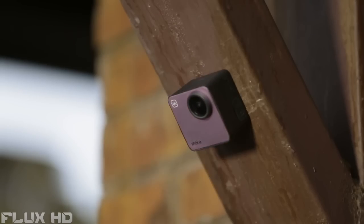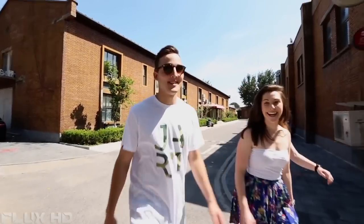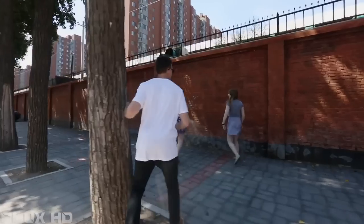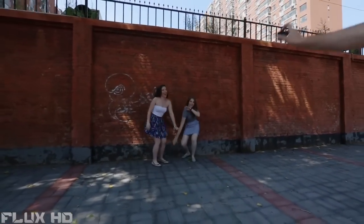With Mocha Cam, the world's smallest 4K camera with a built-in magnet, there's no need to bring a selfie stick. No need to learn about complicated camera settings. At the push of a button, Robbie could record his life in every scenario. When the selfie needs no hands involved, only God knows how creative we can be.